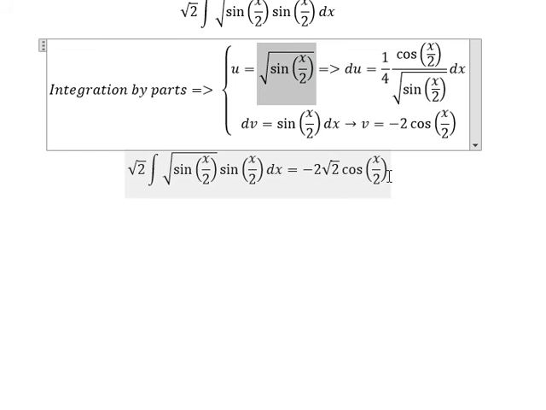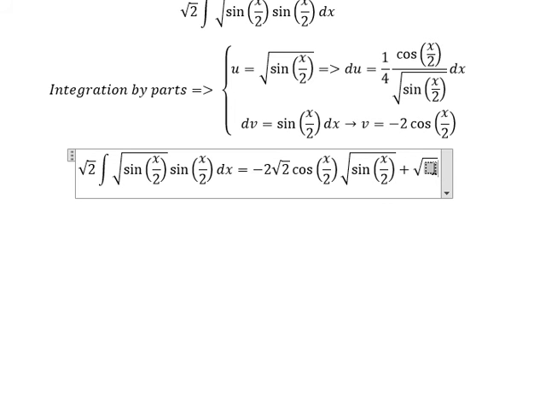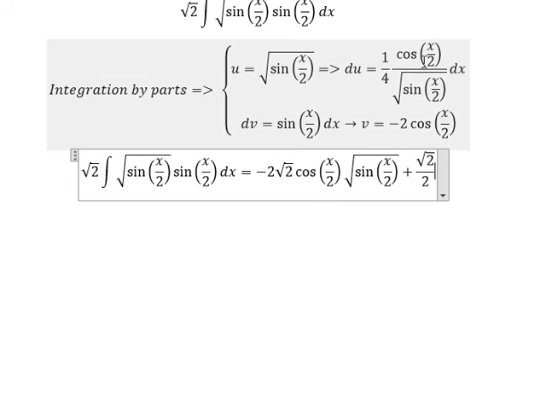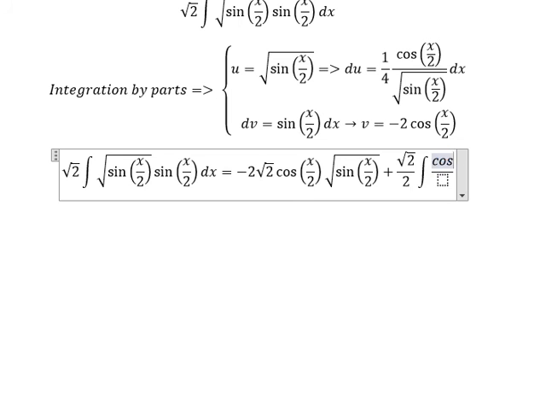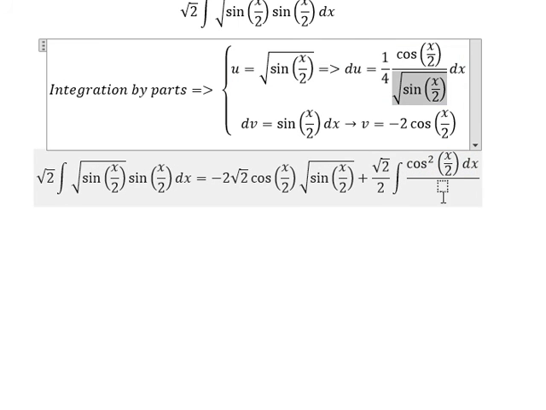And this one, because we have the negative in here, so we have 2 multiplied with 1 over 4 and the square root of 2. And you got the square root of 2 over 2. And now we have cosine s over 2 multiplied with cosine s over 2. You will get cosine squared of s over 2. And we put the square root in here.